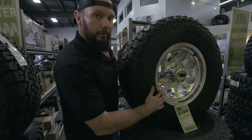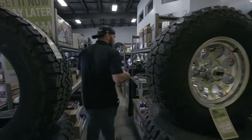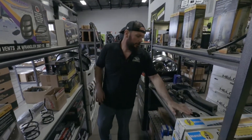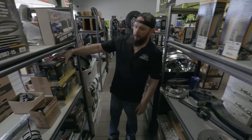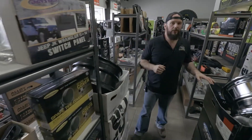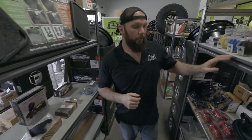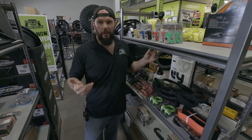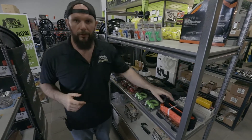We've got some old school looking retro Mickey's. Just moving over here — Bilstein's got some cool brakes for some JKs. Spare tire carrier. Just the stuff you can get for Jeeps and trucks is endless, it just keeps going. Recovery — really important. So we've got kinetic strap. We'll do a video about the difference between a tow strap and a kinetic strap, just different ways to recover. Look for those in the future.